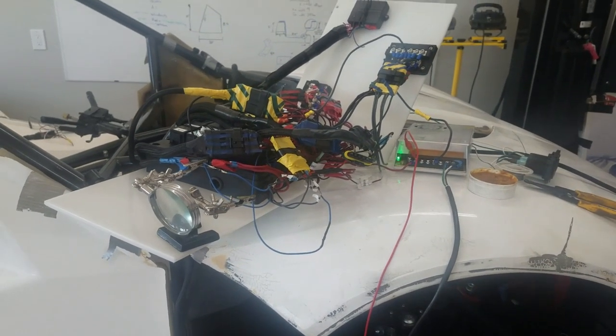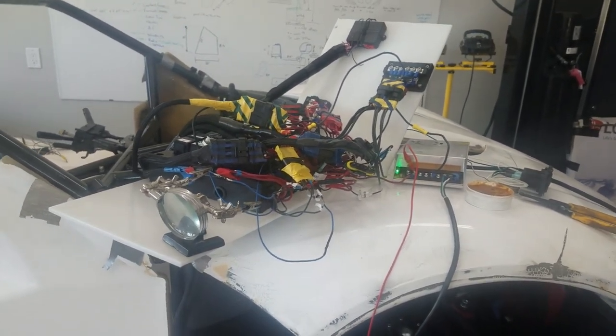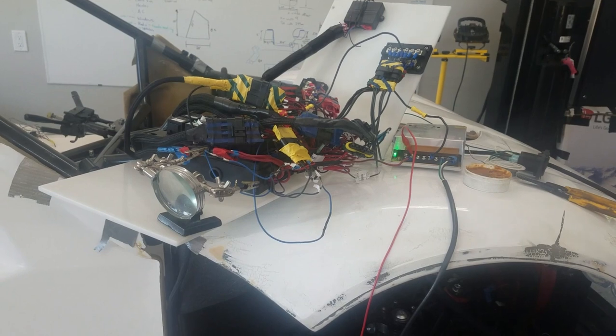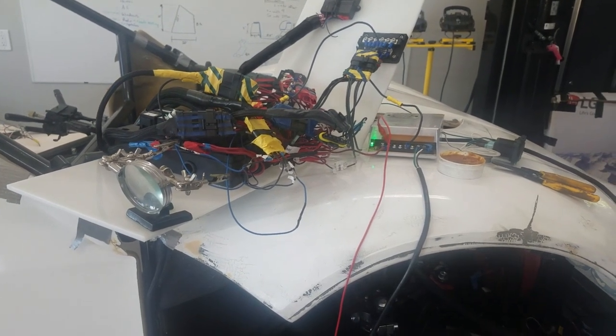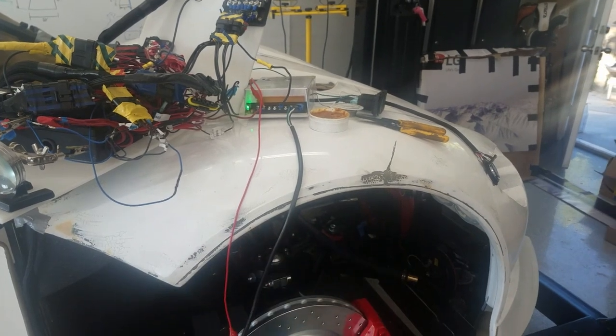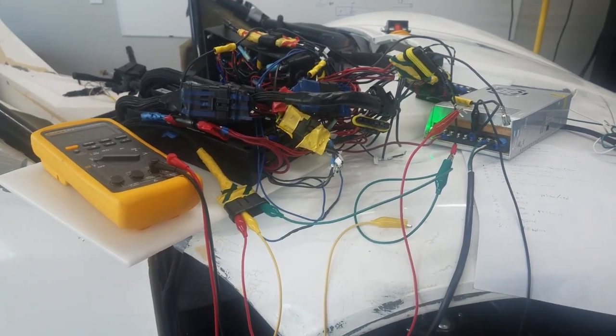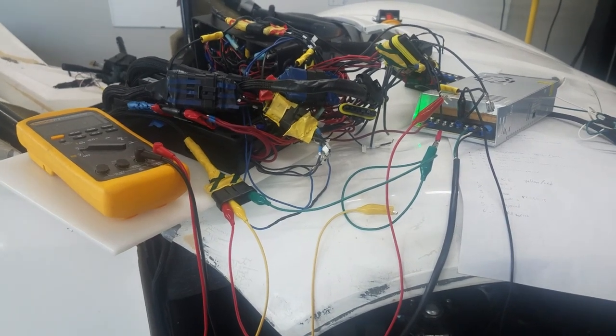Alright, there's my pile of mess again. Figured out the horn as it relates to the passive keyless entry, so I had a diode going the wrong way. So now when I lock it, it gives it a little beep. I think I kind of solved one of the last ones before I wanted to tidy all this up with the new connectors.